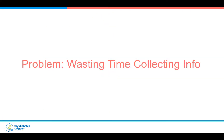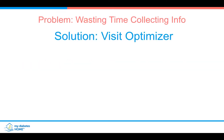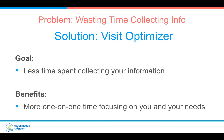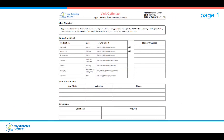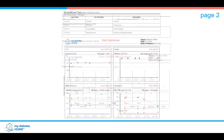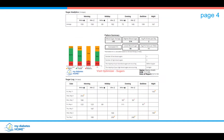Lastly, the time wasted in collecting information — the time taken away from you because the nurse or the doctor is too busy collecting information. You can take care of that with the visit optimizer, and then the doctor and the nurse will have much more time to focus on you and your needs. This is what the visit optimizer looks like at My Diabetes Home — all the important information in four pages. Print, fax, email, or share on your device.